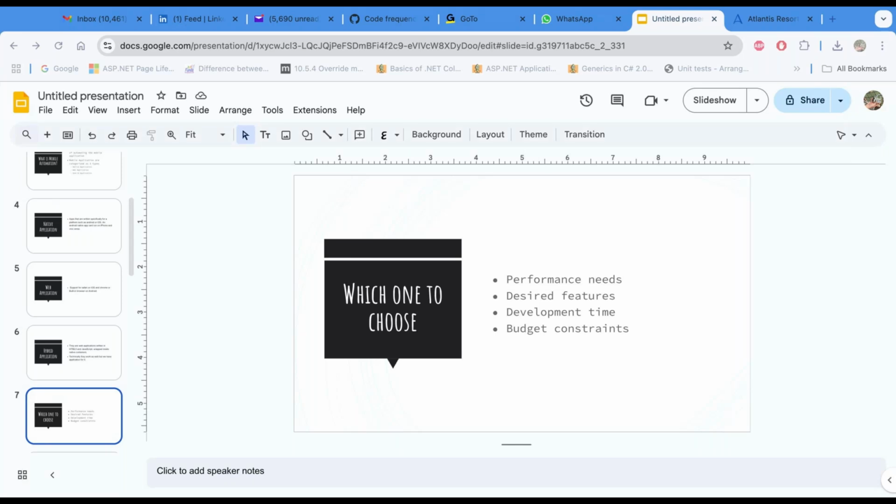So, technical stuff aside, if we generically consider which one to choose, predominantly it's going to be native. The factors to consider are the performance, the features, the development time, and the budget constraints. All these will define which application to develop. Hybrid was also a little popular, but lately it has been a little down.